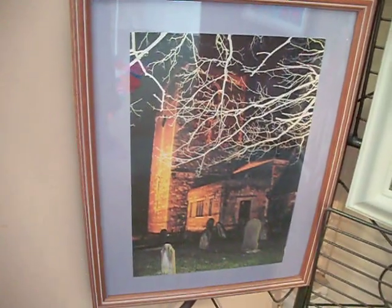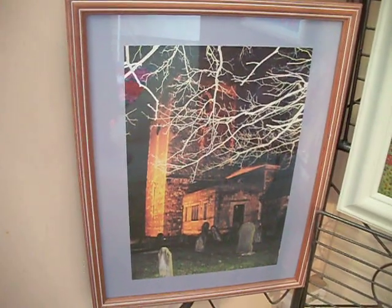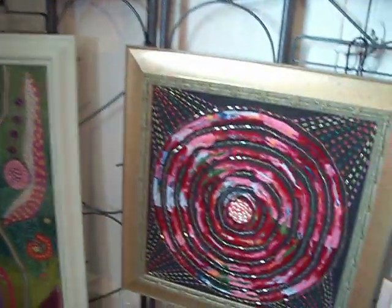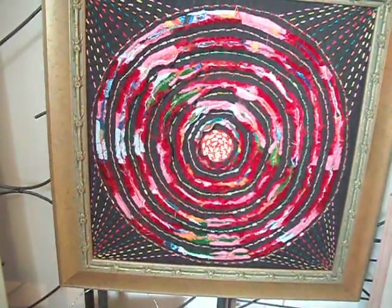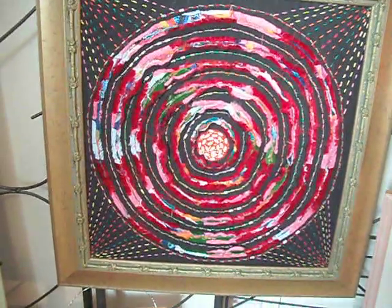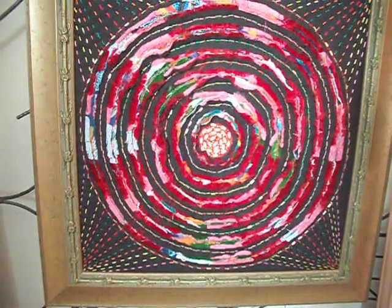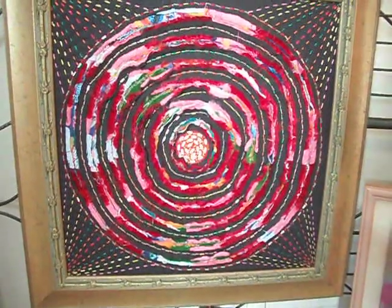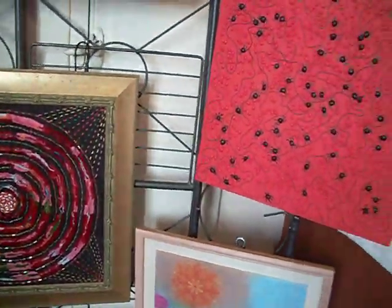and stitching. That's a photograph, but I've blown it up because I think it's quite effective. I put a flash onto it, so the flash has picked out the trees, the branches on the trees. That's a technique called slashing, where you have two layers of fabric, any colour you like, plain fabric, and you make a sandwich with all your bits and pieces in the middle and stitch it over with a sewing machine, and then you cut out the top layer to expose all the bits underneath it. See, I like to try new techniques.